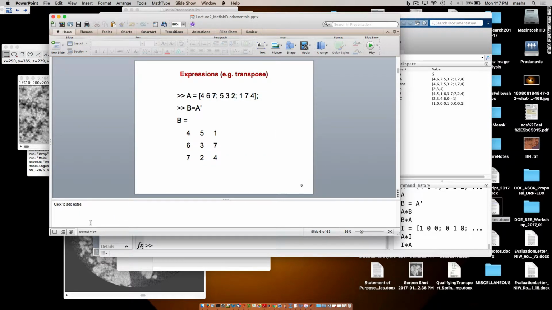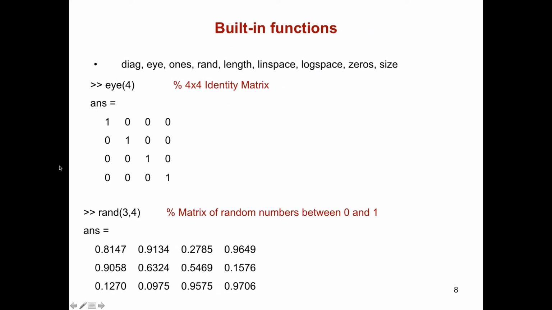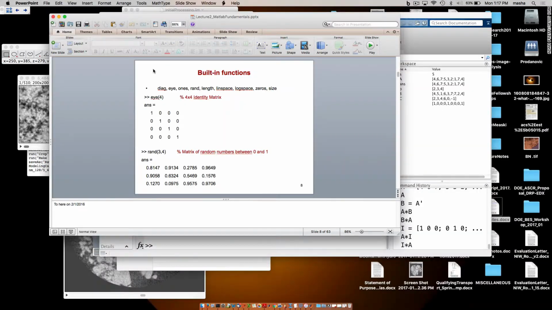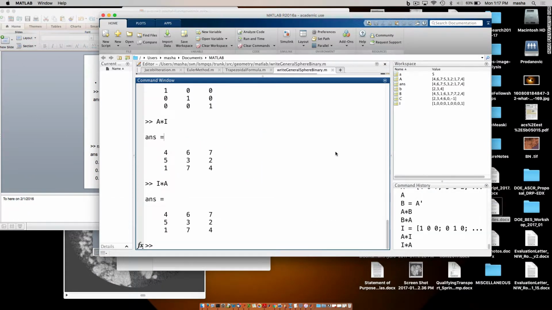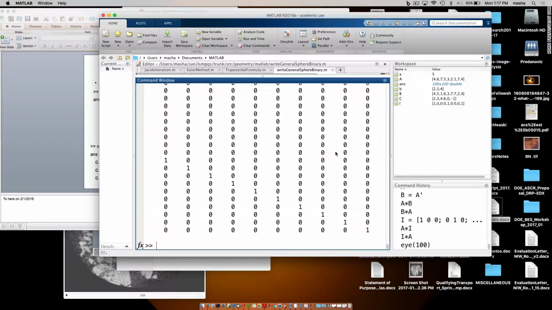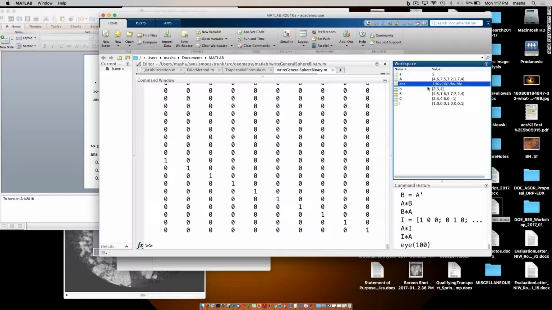There is actually a function that can give you an identity matrix of any size you'd like. And that function is called I. So try typing I of 3 or I of 4 and see what you get. You can actually be bold and say I of 100. It's hard to verify because it's hard to print on the screen, but if you look at the answer here, it is 100 by 100. And it sure does have a lot of zeros.